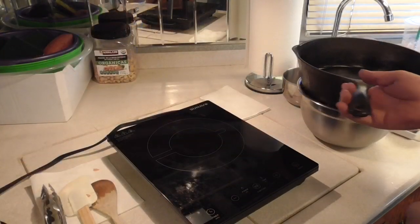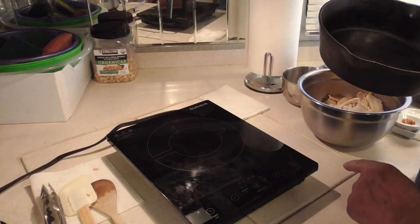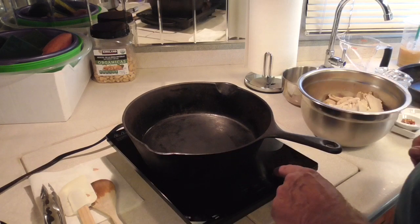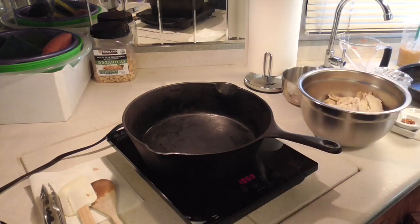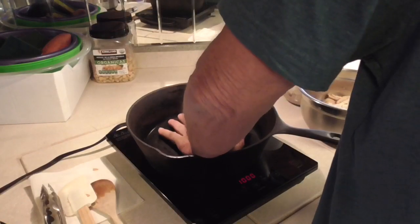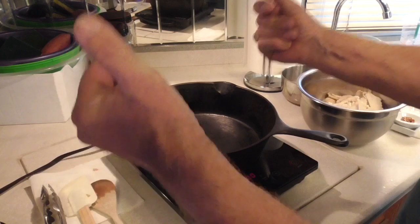So that pan isn't big enough to hold everything. I'm going to turn it on, heavy cast iron, plus puts it at the 10 range, and oh my gosh, I already can't put my hand in the pan that quick.